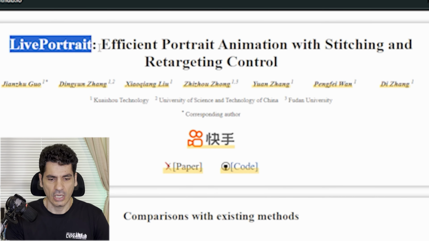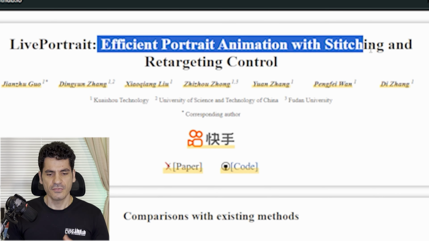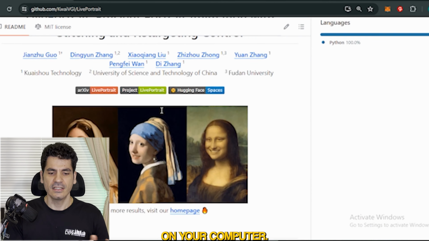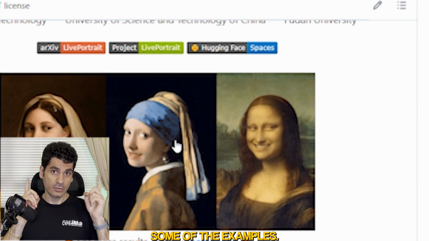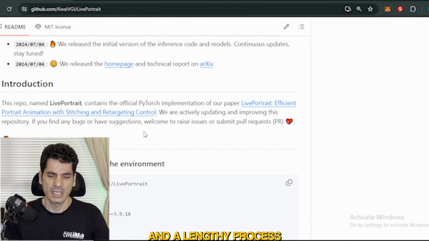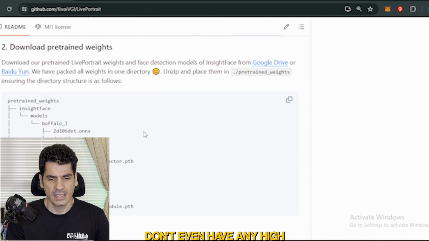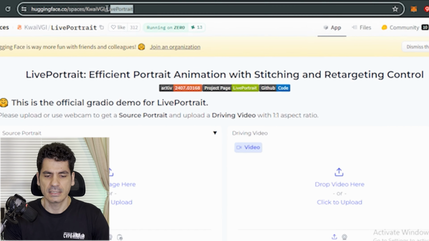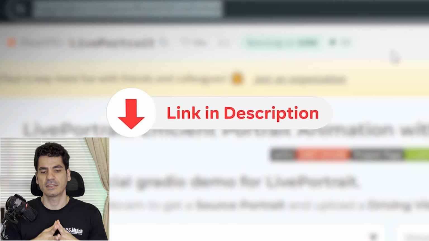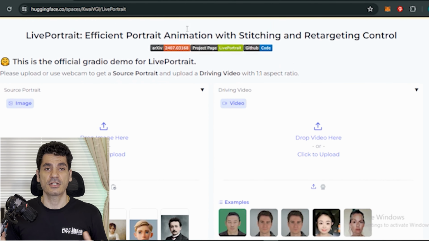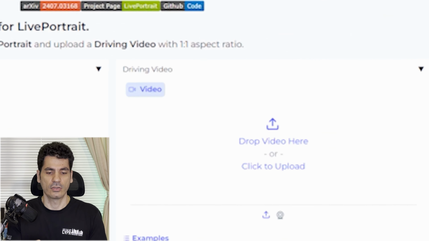You just click on this URL and you see a very simple interface where you just need to upload your source image and then upload your video. Between the two types, it is the second type that requires a source or reference video, and you're going to try different cartoon characters and see the video playing, and you can see there are different expressions that are really difficult to replicate.